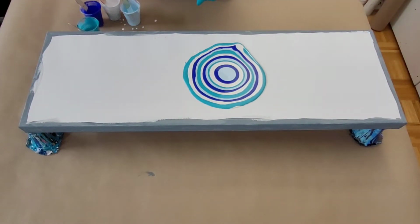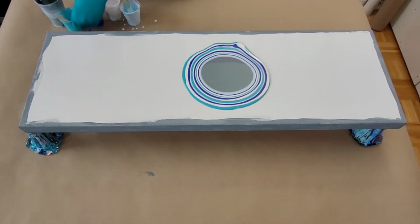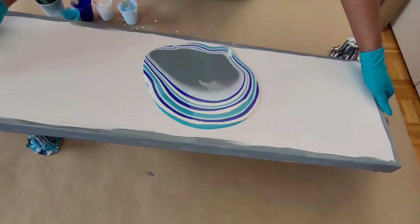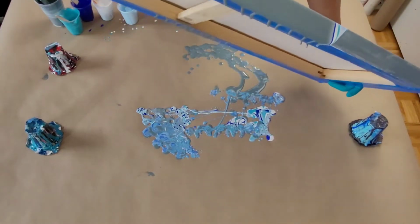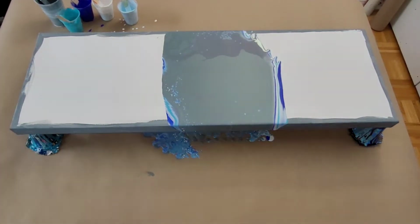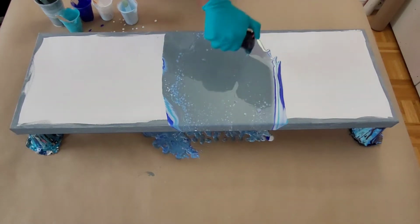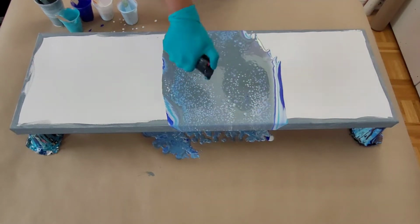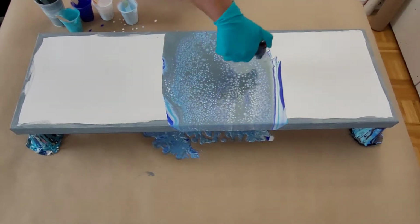I want to give a big shout out to Tara from Pieces of Tara Artistry. She really inspired me to create these beautiful cells, along with Dwight from Dwight Pour. I do watch both of these artists to get some great inspiration. I love the way they both create their own and get beautiful results. Like I said in my previous videos, I don't mix my paint with Floetrol, but Tara and Dwight use that ingredient. If you want to check them out, I'll be listing their channel names in my description box below. You can see how they mix their paints and how they get great results.